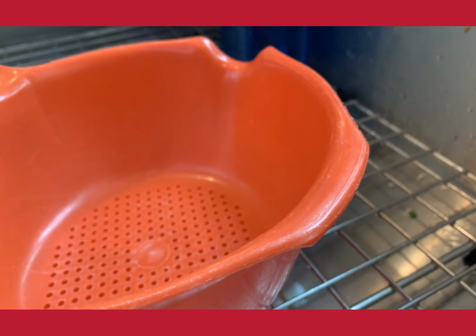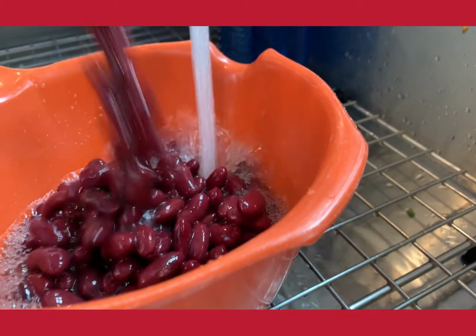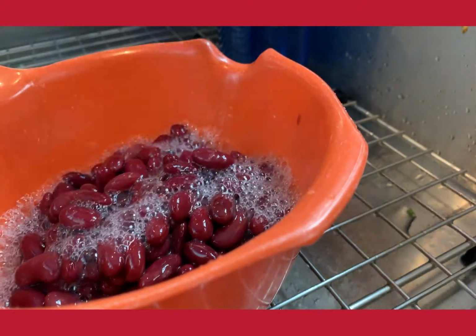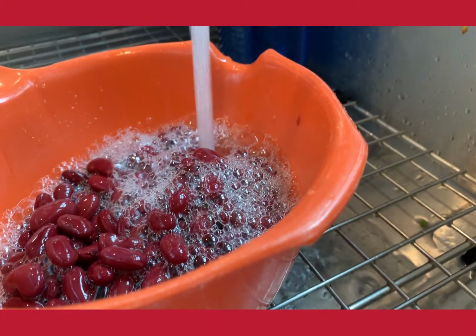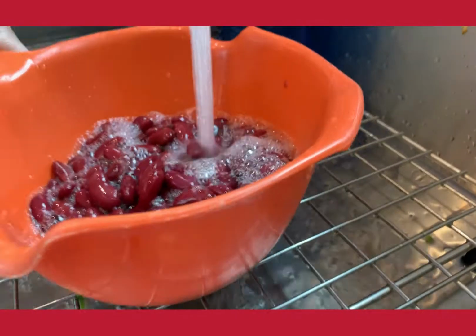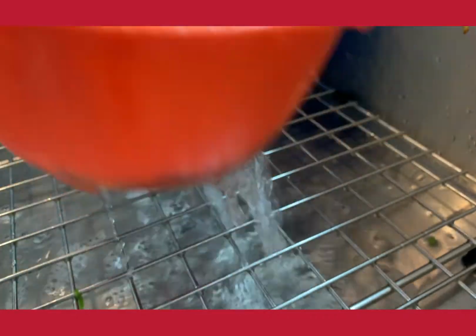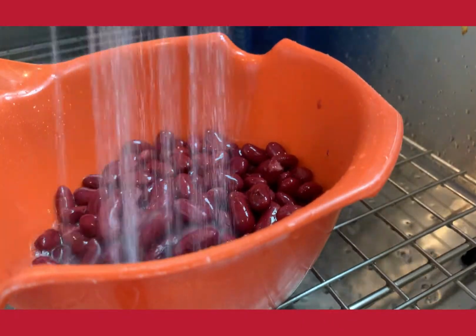So now back to my canned beans. The first thing I'm going to do is open all my cans, strain the beans and wash them. The liquid in all canned beans is a mixture of water, salt, and the starch released from the beans themselves. The salt acts as a preservative to keep the beans tasting fresh, which means the liquid is generally very salty.